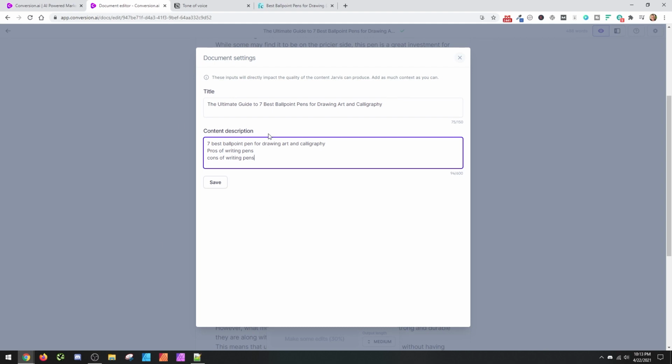It's almost like the brief that you would build if you were going to feed a writer specifically what you wanted them to write on. Keep this short and to the point. I mean, focused on what you're trying to get out of it. And it's not going to be able to do everything for you, but it can get you 99%.